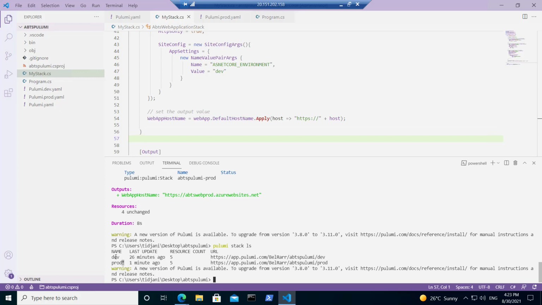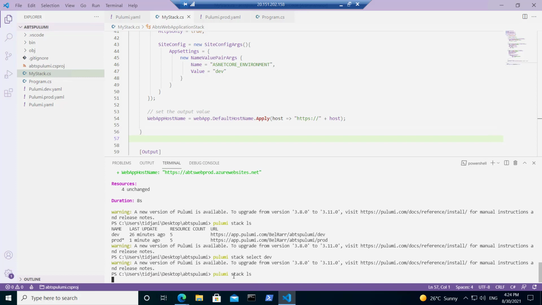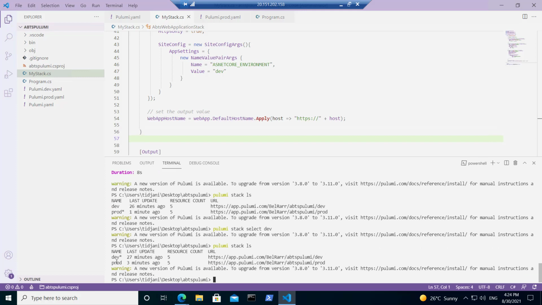We want to switch to the dev stack. Okay? How do we do that? We say Pulumi stack select dev. Okay, and now if we list our stacks, we still have two stacks, but the dev stack is the active one now.